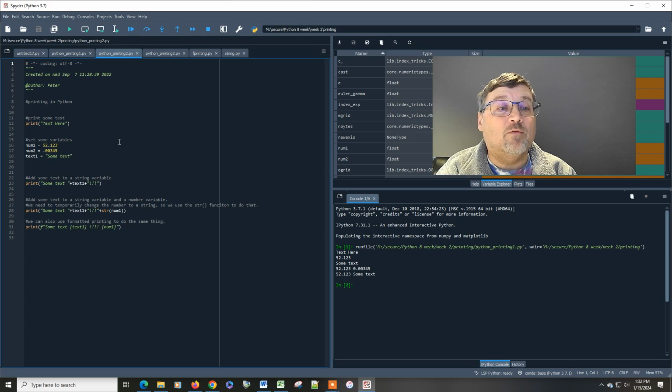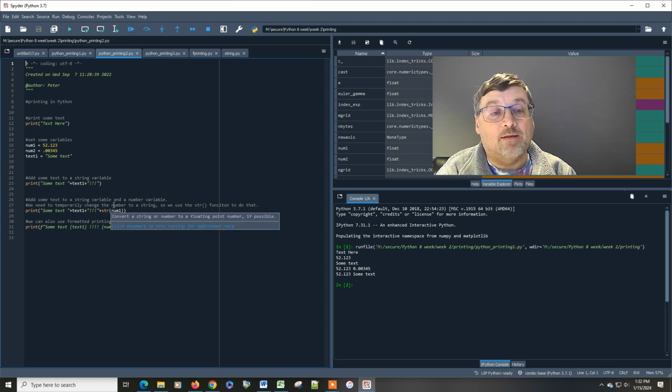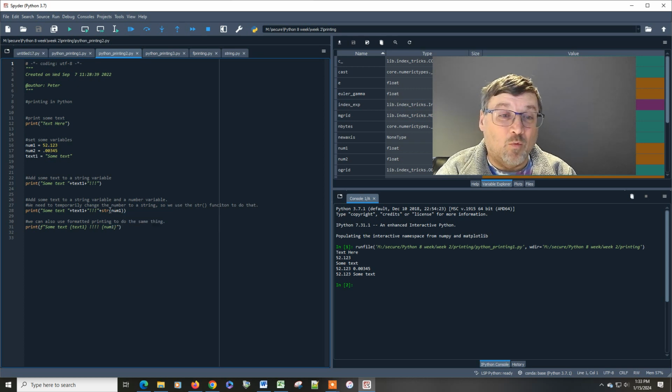If we look at some more advanced, we do the exact same thing, but then we use the plus sign to add the text variable to a text string in a print statement. Here we use the string method, the string function, to change the floating point variable into a string. We don't change the variable. All we do is take the floating point and send it to the string function, which outputs the string version of the floating point. So the floating point is still a floating point, but using this method, it outputs it to be used in the print statement. And then we use the fprint method, which we'll look at in a few minutes.